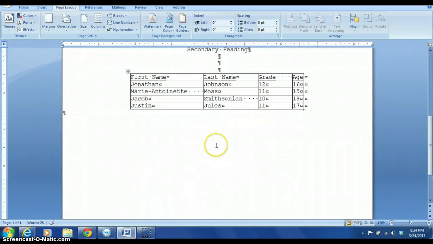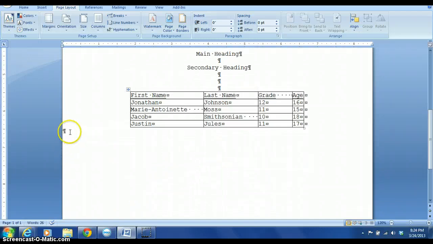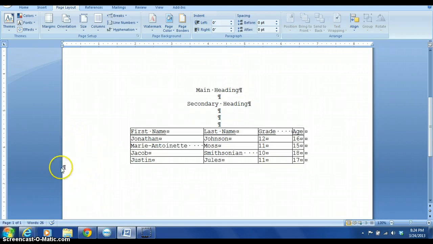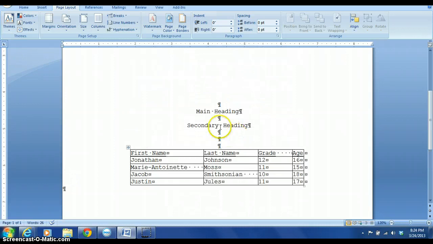Alright, so now it looks somewhat vertically centered, but if you notice, remember I told you when we're vertically centering something top and bottom, there's this extra empty space here that no matter what you do, it doesn't go away, and that will throw off your vertical alignment. So there are 2 ways you could fix that. You could either balance it by putting an empty one at the top here. So now we have one at the top and one at the bottom, so now it has to be balanced.